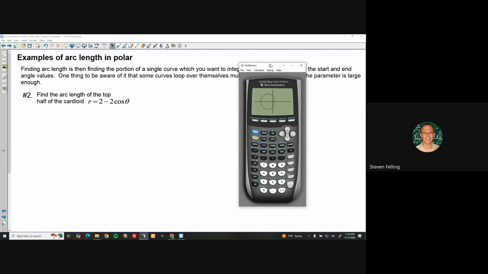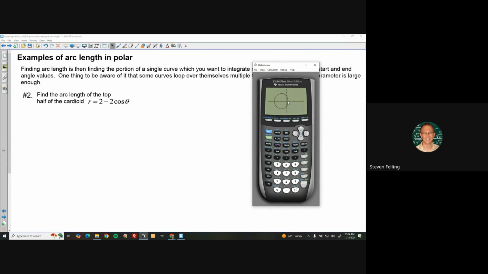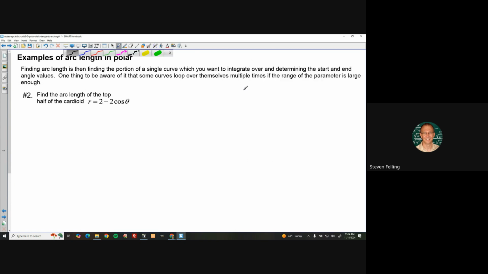I'm going to sketch that. Looks like we don't go all the way to the origin. Yeah, because if I put theta is 0 in here, that is 1. So sure enough, it does actually go to the origin, and it goes to 4. All right, so this looks like this, so we have something to reference. Okay, it is a cardioid that does something like that on both sides. Okay, so we want to find the arc length of the top half. Our goal is to find this length here specifically.